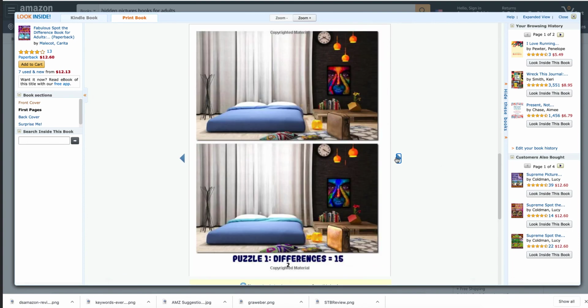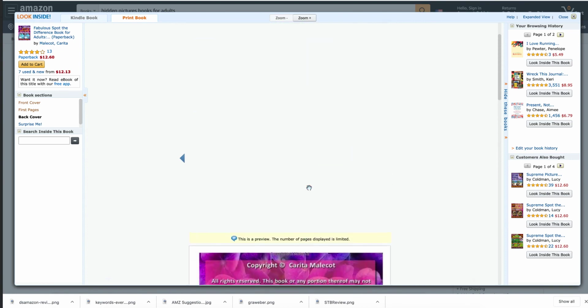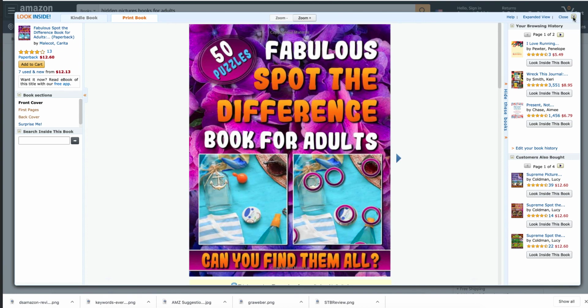So let's have a look. And again, like I said, it's in colour. Tells you what you need to spot differences. There's 15 differences in these books, and I've just seen one, so that's one there. So all you would do is circle around the image that's different. So I spotted two quickly. That clock's different, the flowers there are different. But it's nice and simple for you to do and quite easy for you to create.